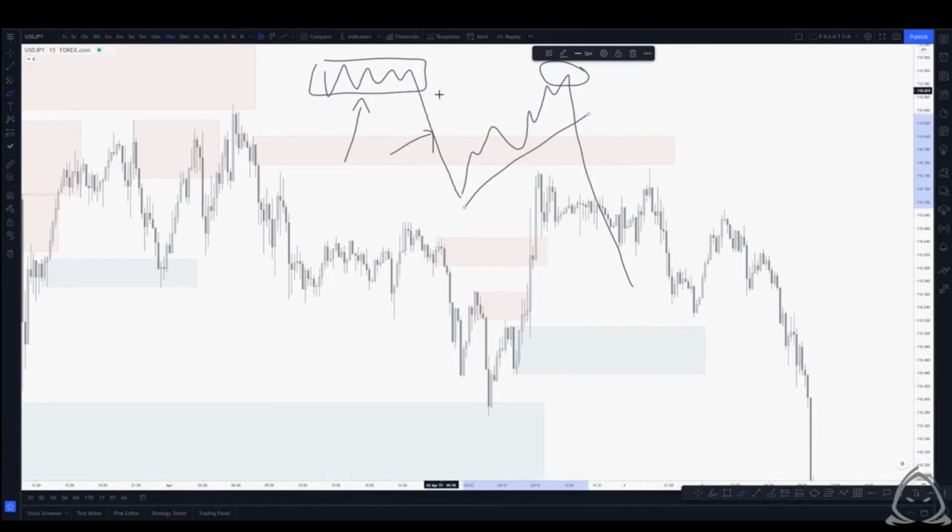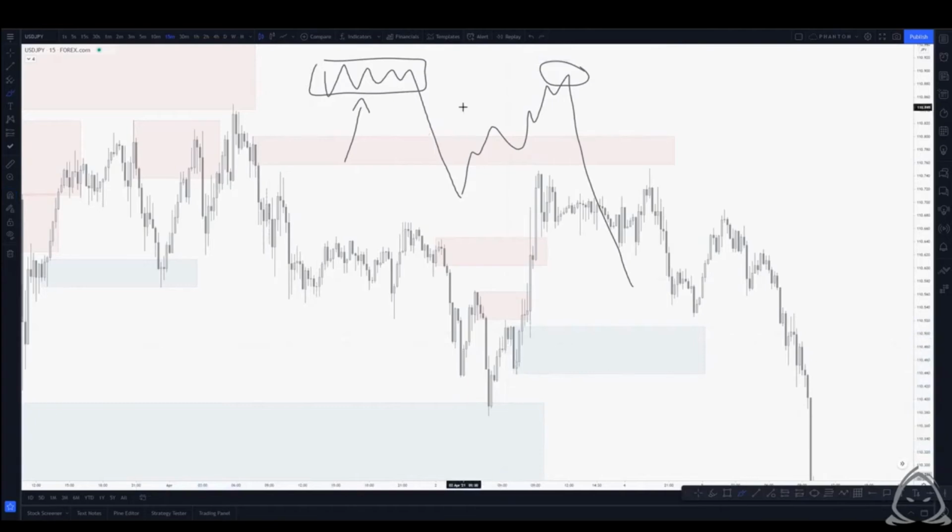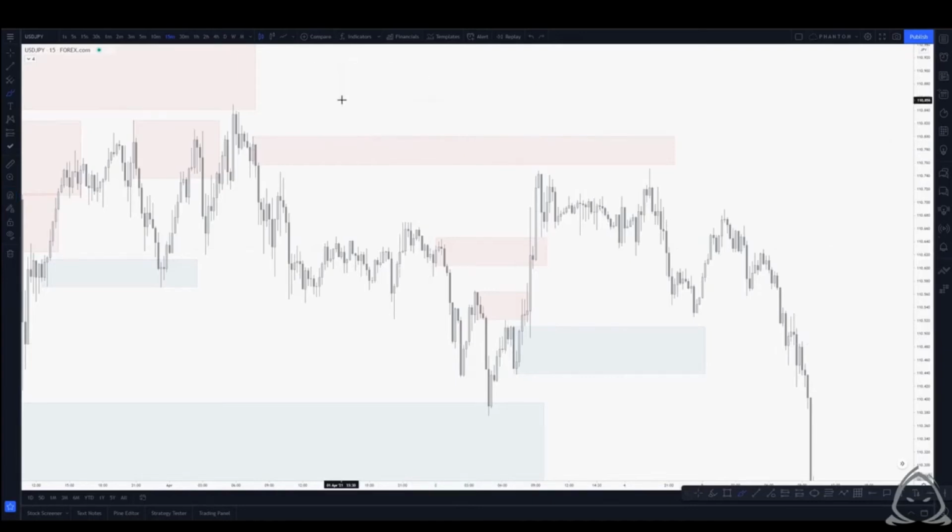Generally speaking, we're looking for some sort of corrective nature back into it, some sort of rounded move into it, but we're trying to be a little more cautious with something that's pure momentum back into the zone in question. Now, on the flip side, with this idea in mind that we're looking for that expansive or explosive move from a zone being created, that's what gives us our footprint that large orders have been placed.